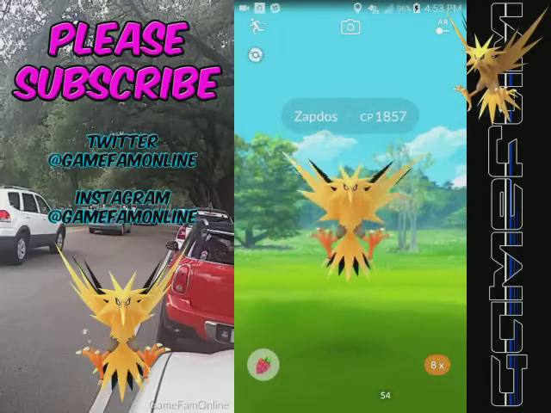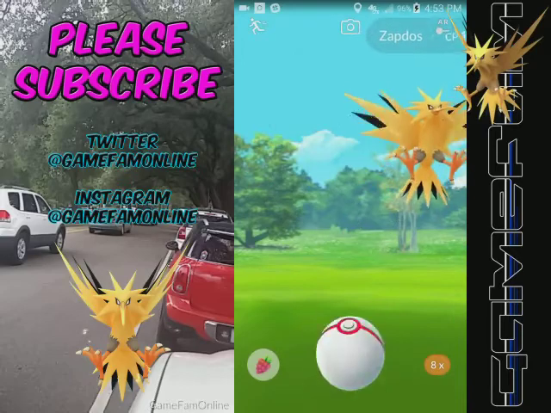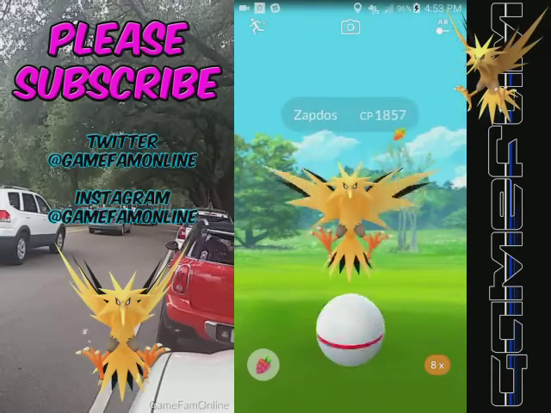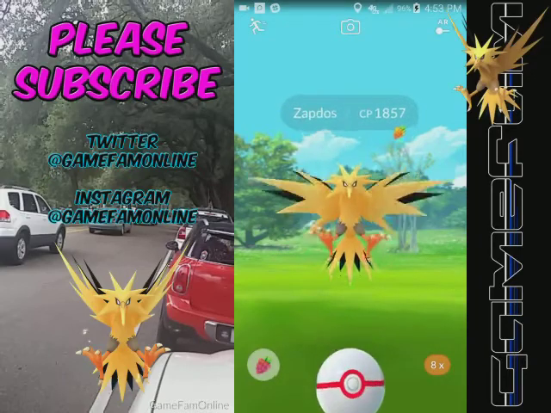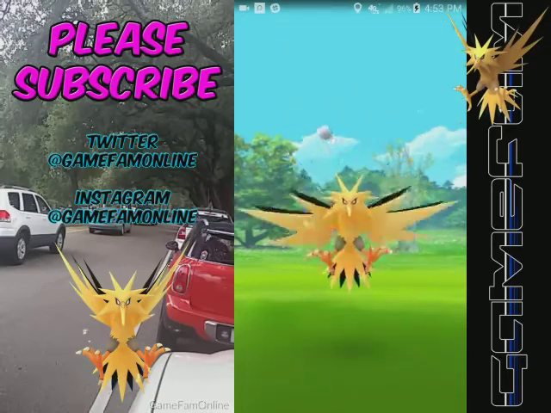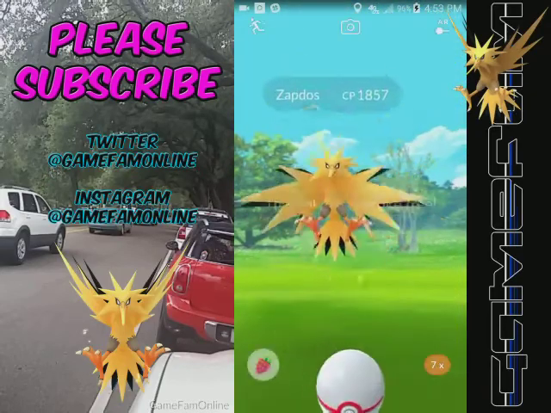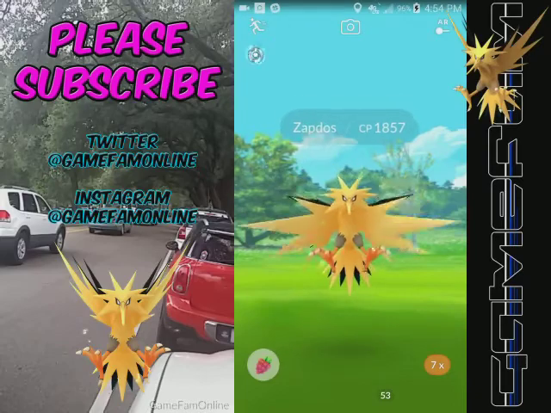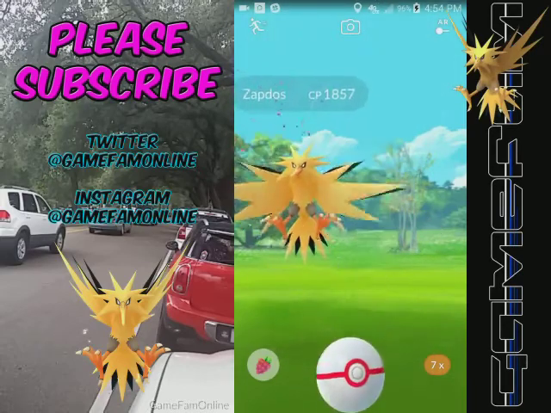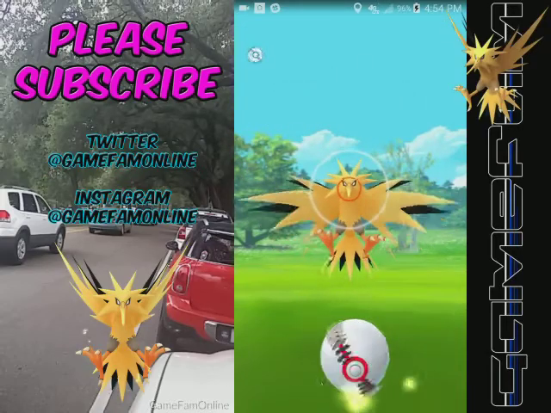Alright guys, 1857, I don't know if that's anywhere near the best, but hey man, I'll be happy to get one. Whoa, he goes left and right, guys. Oh man. Oh, it's a little laggy, dude. Guys, I'm thinking about using a Nanab Berry, man. Whoa, he moves, guys. Wow. I thought that was an attack.